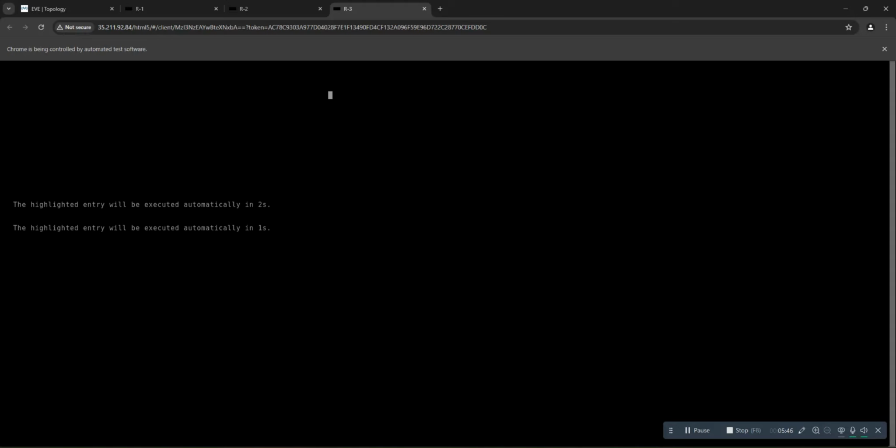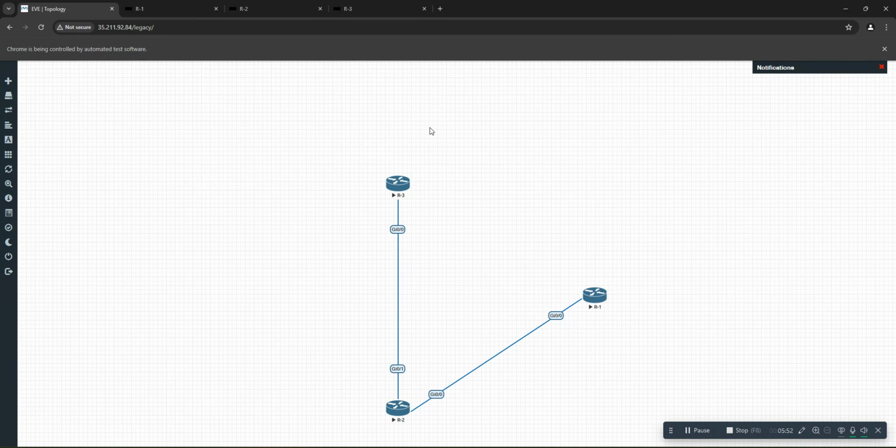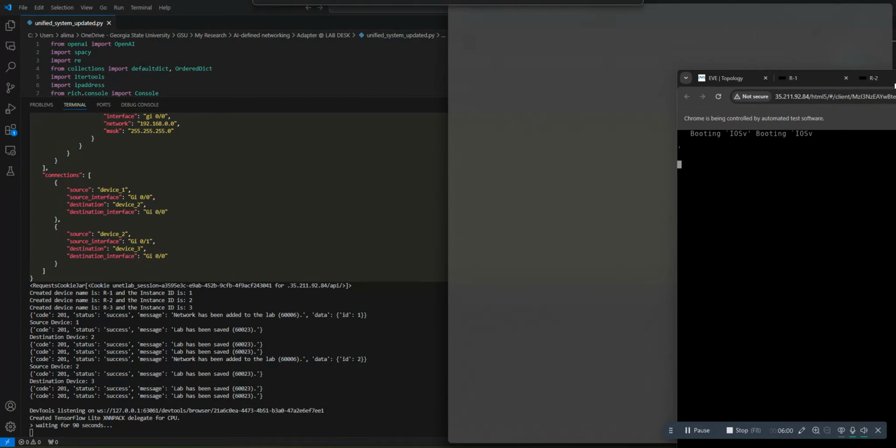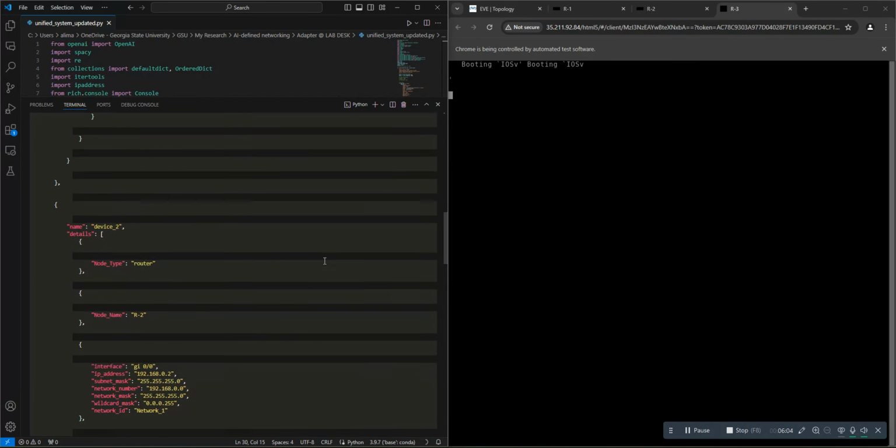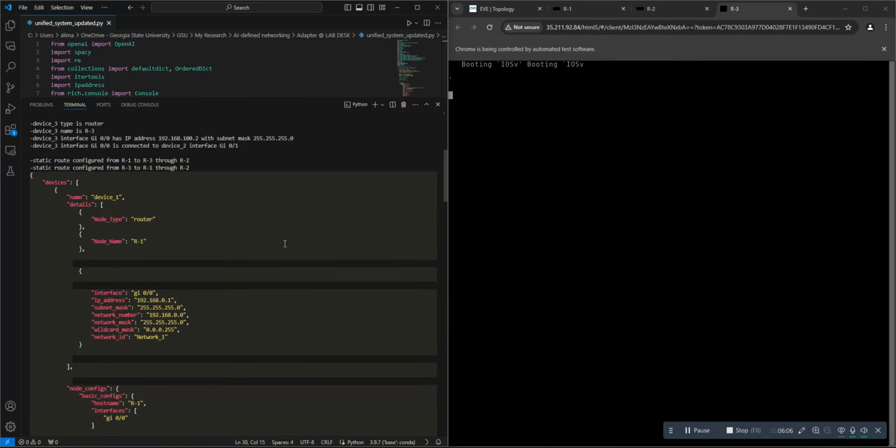So it asked us about the details of static route, we provided them to the system, and it worked. Once again, everything is populated here as we are expecting. R1, R2, R3 terminals are here. Let's go and take a look at command strings.